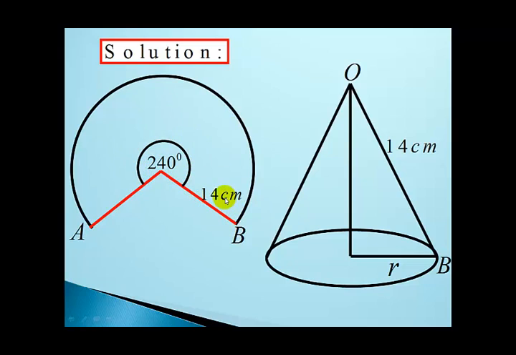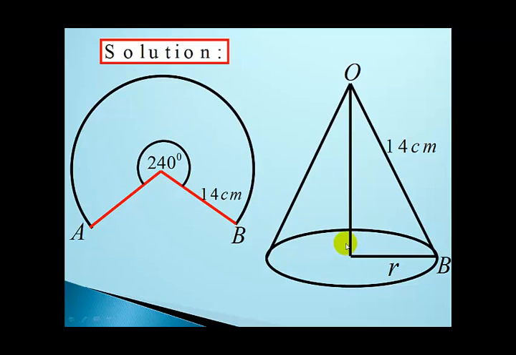Now this remaining portion is folded to form the cone. How do we form the cone? We try to bring these straight edges together and the cone is formed. Take note that we said that any cone that is formed from the sector of a circle is a hollow cone. It's a cone without a base. And so since we are forming this cone from a sector, it means that this cone that we have formed is a hollow cone. It's a cone without a base.